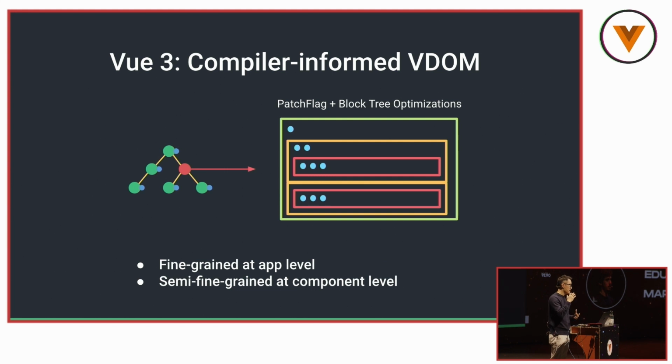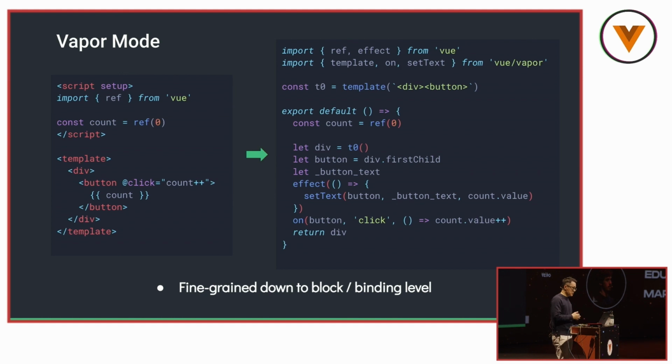But it's still not completely fine-grained because we are still paying the overhead of recreating virtual DOM nodes. And this creates additional memory pressure, and we're still not completely eliminating the cost of walking down the tree and comparing things. So Vapor mode is a compilation mode that takes inspiration from a new framework called Solid. And on the left, we see a very typical Vue component. This is the most basic counter component with a button, and it's just using the normal script setup API that we know. And on the right, this is the output.